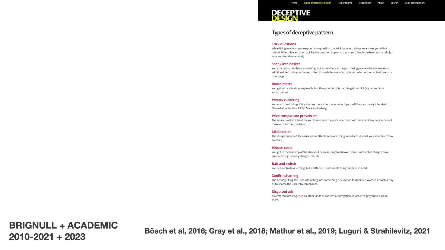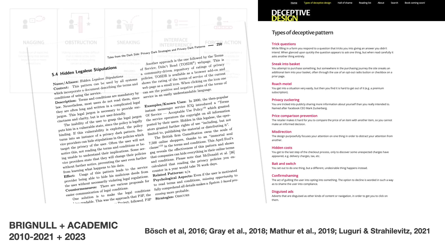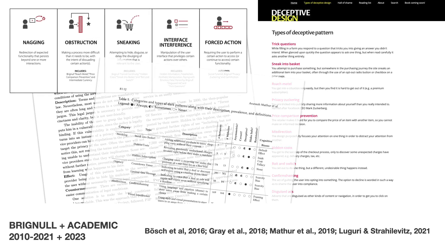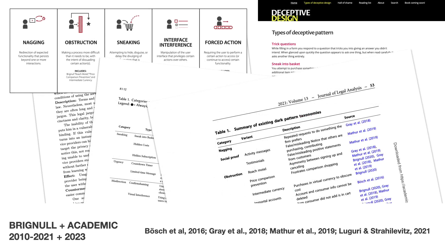The academic literature has grown rapidly since Brignall released his original typology in 2010. In the years since, foundational work by Bosch, Gray, Matur, and Liguri and Strahilowitz have added many new dark patterns' types. These typologies have had some alignment, while also seeking to expand descriptions of the many contexts in which dark patterns occur. We selected these sources since all had been cited in regulatory reports and all have been frequently cited in academic literature as well.